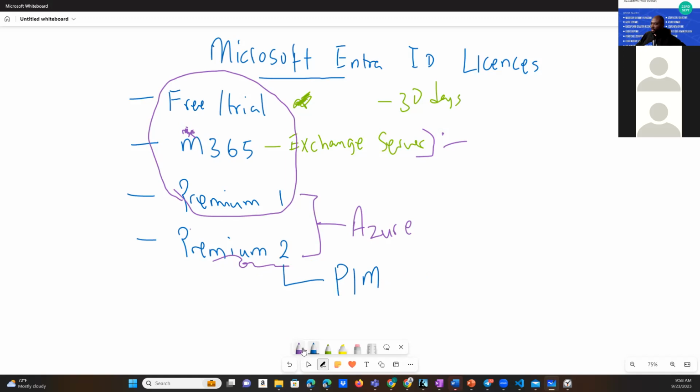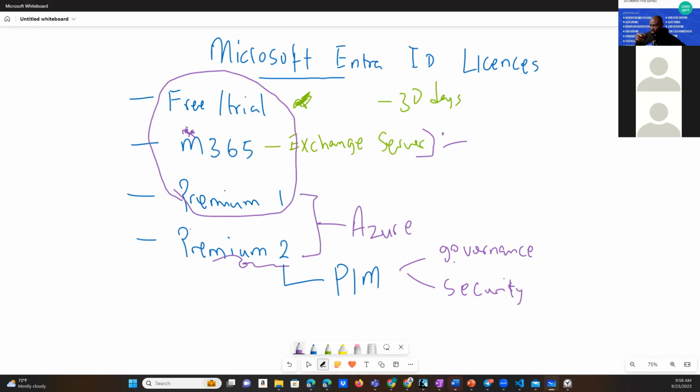So in this case, that means it gives us the ability to manage governance. If you want to enjoy the security and governance features of the identity platform, then go for P2. Privileged identity management functionalities make it different from P1.